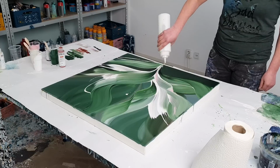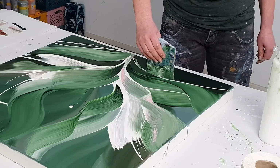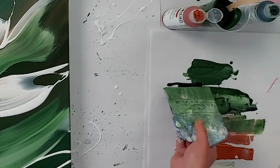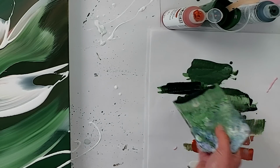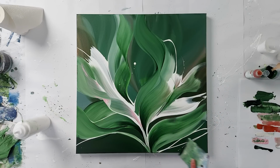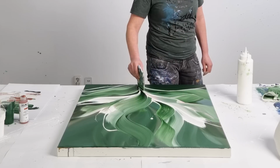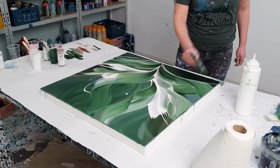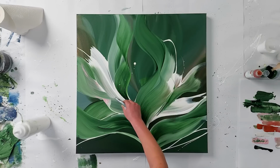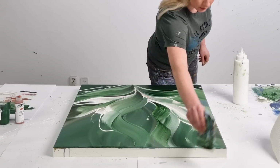It's the first time I'm free flowing the paint like that. That was definitely a risk there. But like I said in the beginning, I don't feel the pressure right now to make something beautiful. So I feel like I can experiment. And that's the beauty of this. So I think the composition is amazing right now. And it's such beautiful and interesting leaves. But it is missing another color.